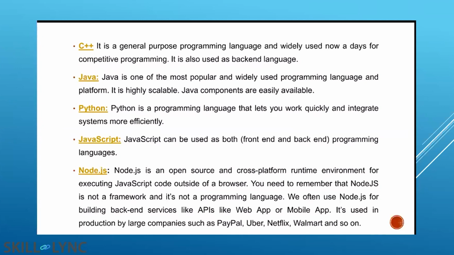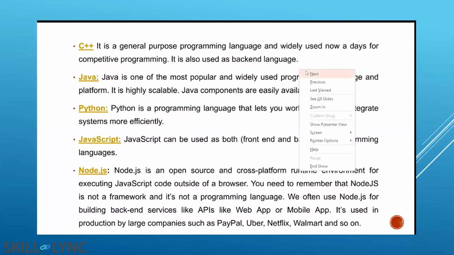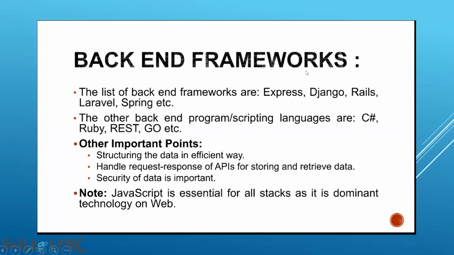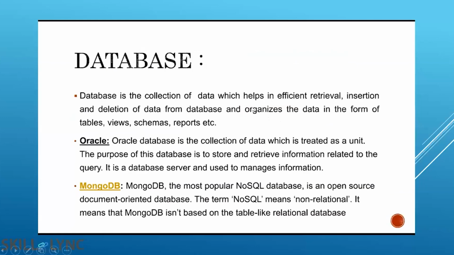Now, if you want to handle more complexity in the code and write more, then people will go for Java and Python. Java is the best one. So for backend programming, people go with these things. For backend frameworks, there are a lot, like Express, Django, Rails, Spring. And among programming languages, C#, Ruby, Rust, like that, so many are there. But nowadays people don't go much into that. JavaScript is the basic trending thing, and Java is the one people go with.